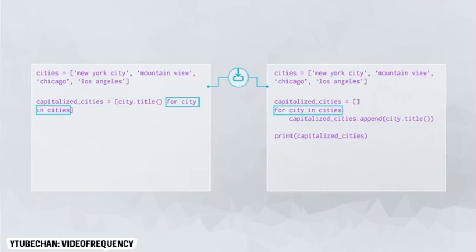Notice this part looks just like the first line of a for loop without a colon. And the action we want to take on each element is taken on the element here and appended to this new list. In a list comprehension, we don't need to create a new list beforehand and append to it like we would in a for loop. List comprehensions are not found in other languages, but are very common in Python.